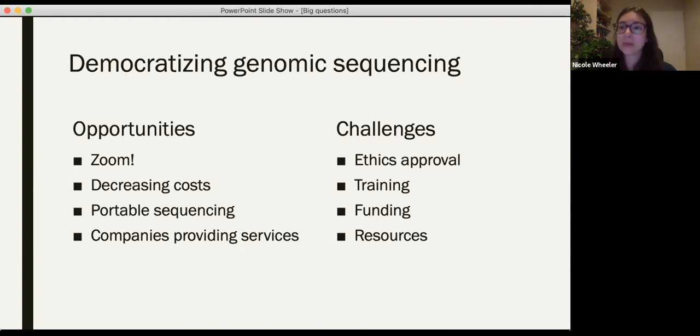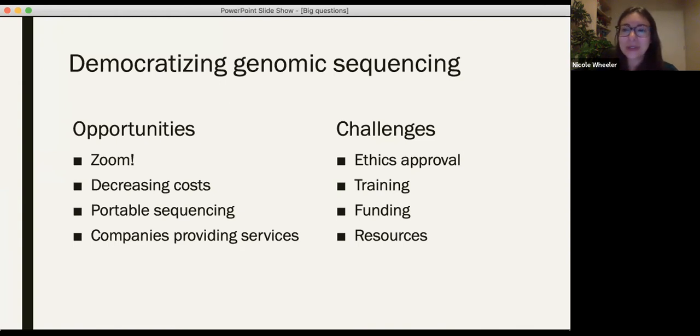And to work with human material, you probably need ethics approval. Whether you're a big institute or a small group, ethics is something that you always need to consider. And so that can really slow down the type of sequencing you can do. And you need to be able to navigate the ethics approval system. So that's kind of a non-negotiable.